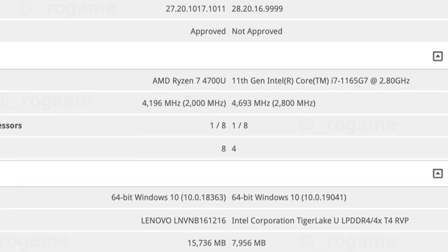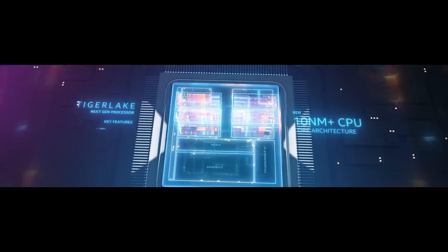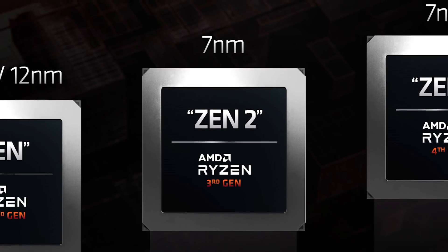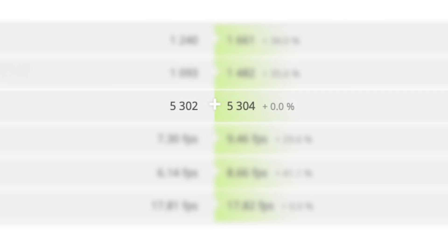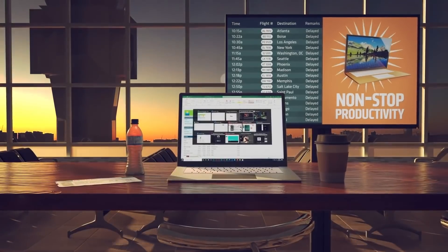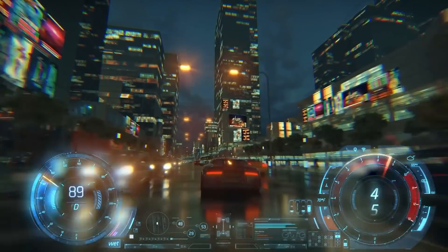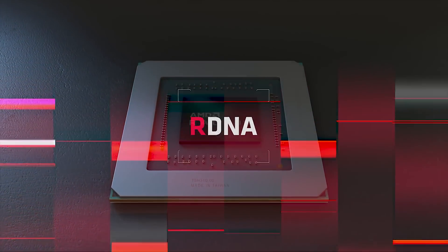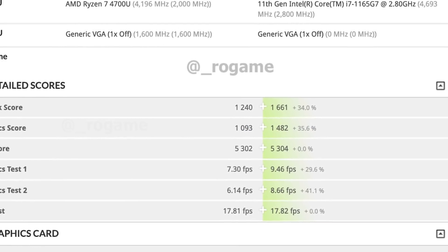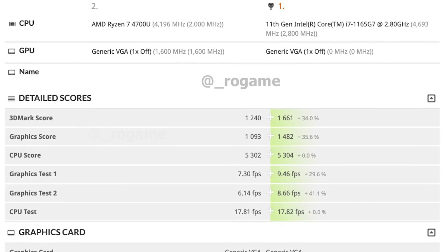It's sad Intel is still on 4 cores — I'd love to see an 8-core Tiger Lake chip — but if this is what we can expect out of desktop, AMD had better have some good stuff up their sleeve. The graphics score got over 35% higher than AMD's 4700U, which is around what we got from the Battlefield V gameplay. Renoir is still using Vega, so AMD does have RDNA up their sleeve, but AMD is still using 7nm Vega. Either way, this is a massive jump for Intel, and it's going to be great to see the two companies fight it out over the next few years.